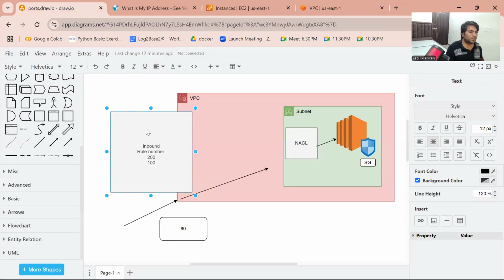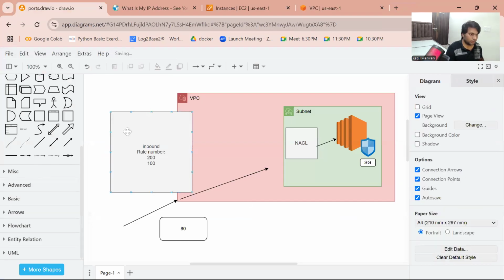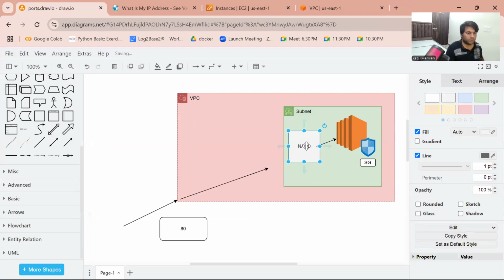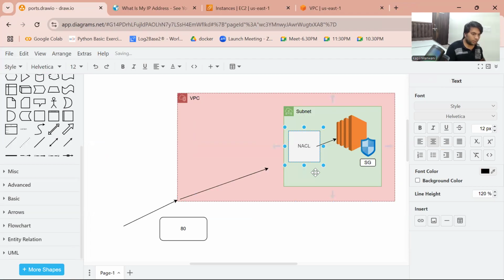If you look at this particular image, in the NACL I said that inbound is blocked, meaning no traffic. Inbound is denied, and outbound is denied.